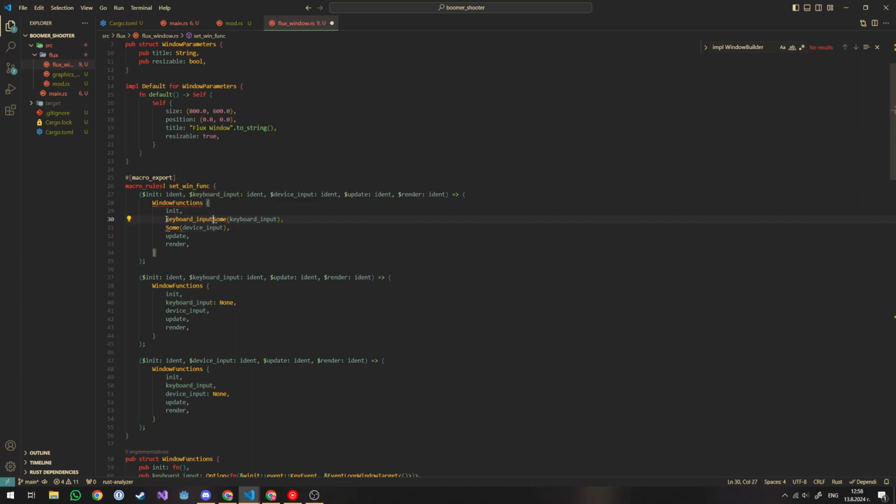Okay, I'm still going to have to do something like this for them. Yep, okay. So device input is going to be equal to Some of this. Wait, what? I'm passing keyboard input here. This is supposed to be Some of keyboard input, and this is supposed to be None, and this is going to be in reverse, so this is Some of device input, and this is None.